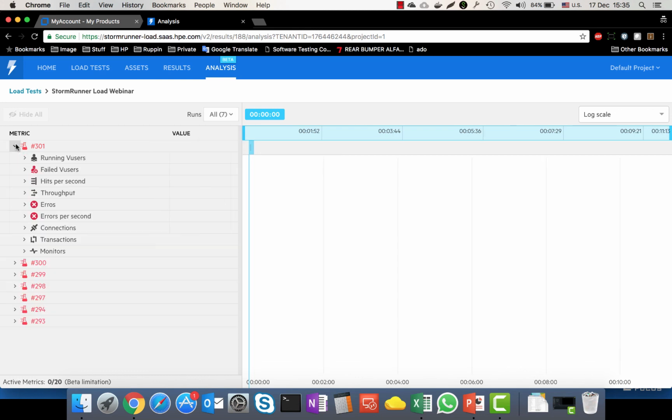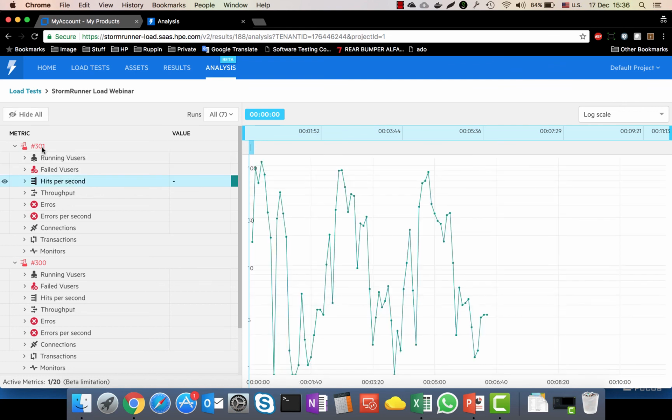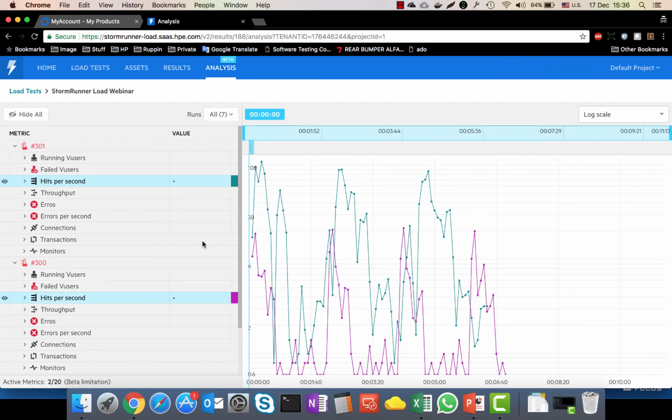In each test run, I can compare any metric that I want. So, for example, if you released a new version and you want to compare it to the latest version from the hits per second aspect, you can choose to add the hits per second from this test run and to add this test run and start comparing and digging in.